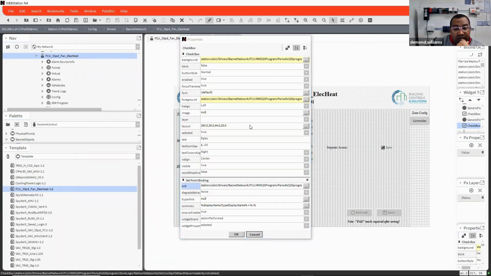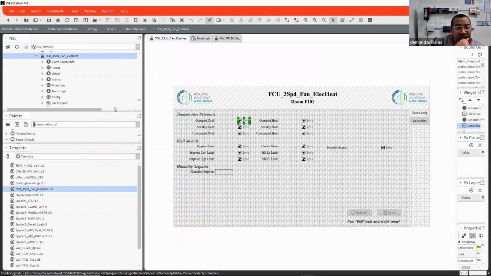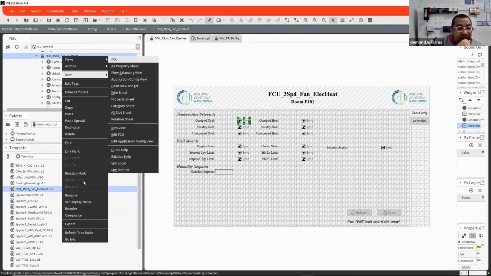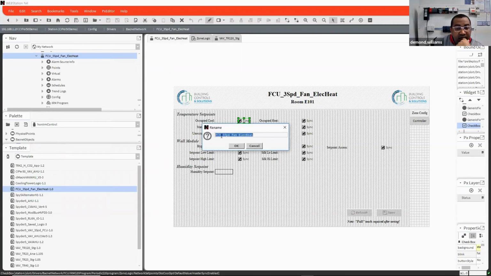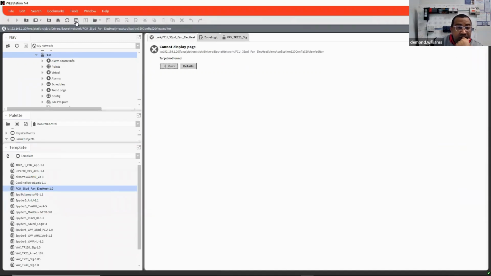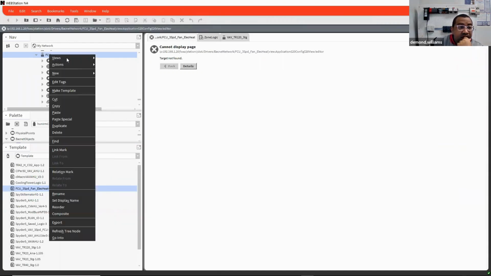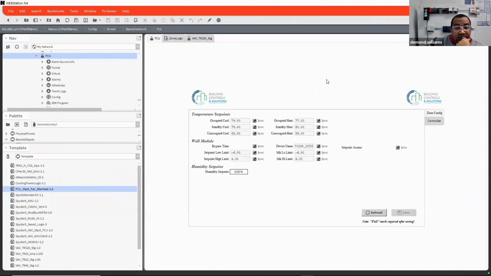So you have to be careful with that. Sometimes your data won't come in. So if I just go back here, rename this back to fan coil unit, hit OK. Back to here. So now here's where my data and everything is.